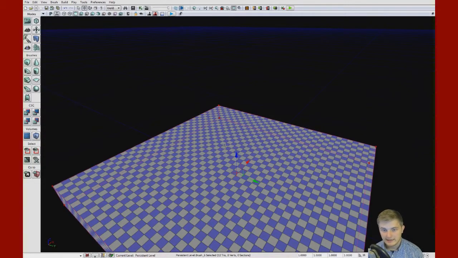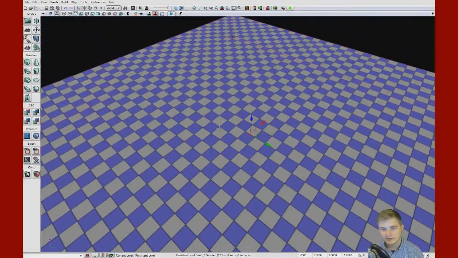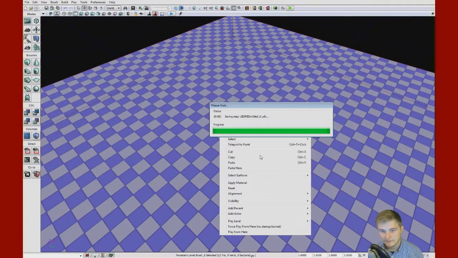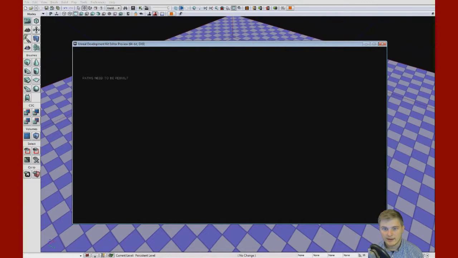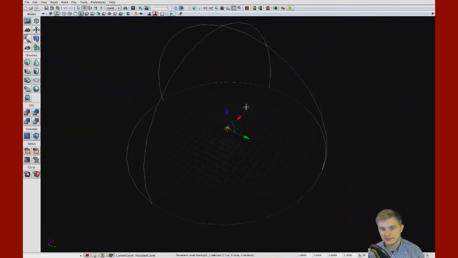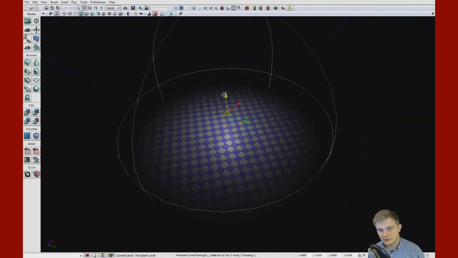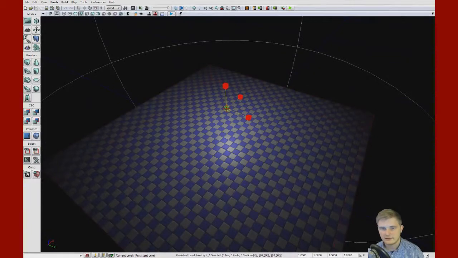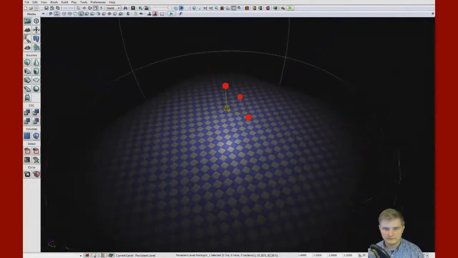If you played this right now, if you right click on this little platform here and go down to play from here, there's no light. You can't see anything. So you're going to press the L key on your keyboard and left click. That will spawn a light. Take this blue arrow and drag it up. If you hit space and space again, you can increase the size. Pretty cool, huh?